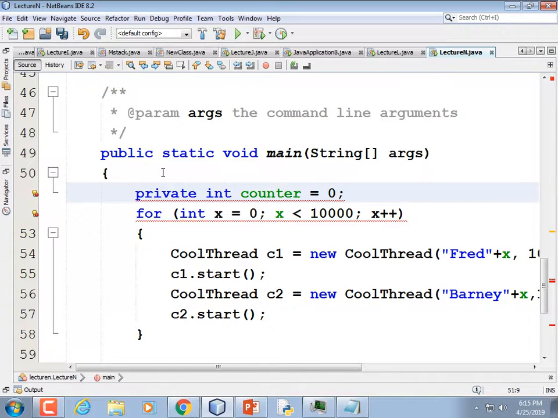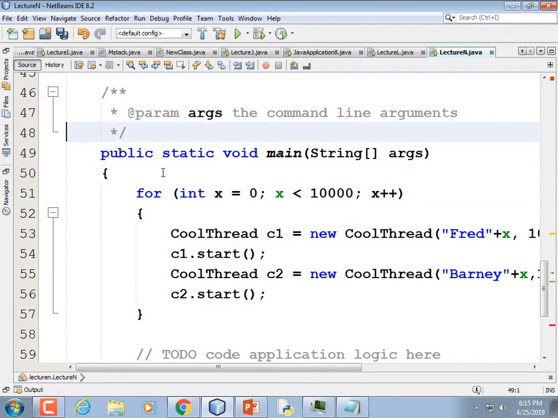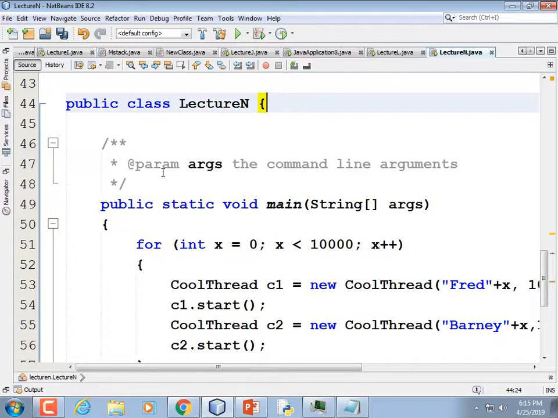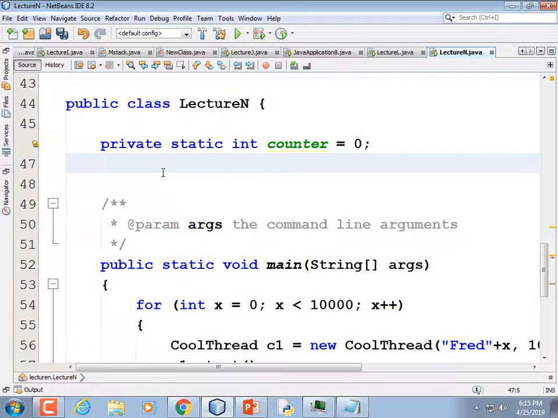Something is really bugging me now. In my examples here, main is not static. I don't know why. Private had better be marked static. It's just not in my example here. And I should not have stuck this inside main. Sorry. Delete, delete, delete. This is a completely different element of the lecture. So go up to here, right under where the class lecture is declared. Private static int counter is equal to 0. We're not going to add a getter and a setter for it, although I guess we could.